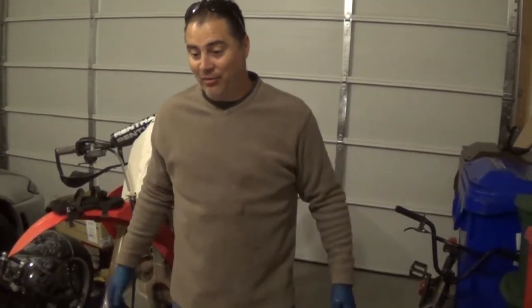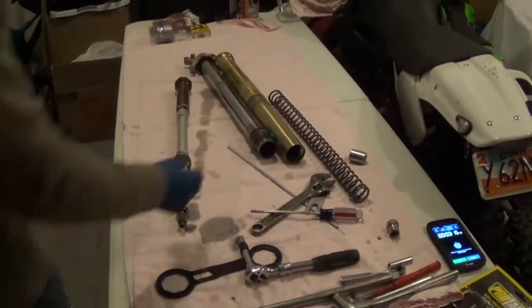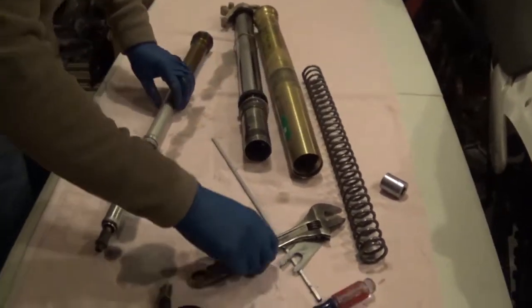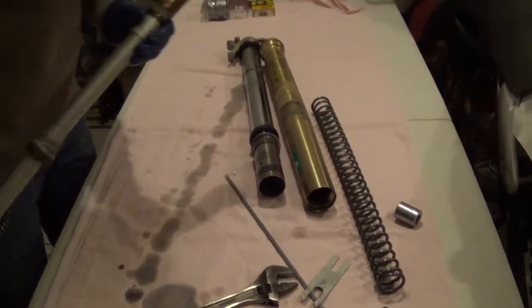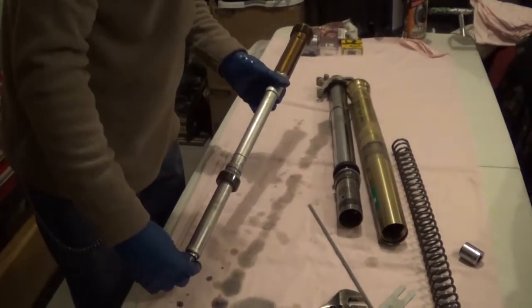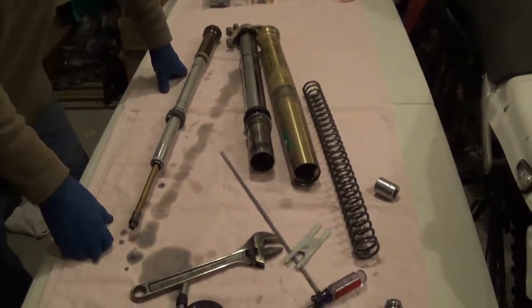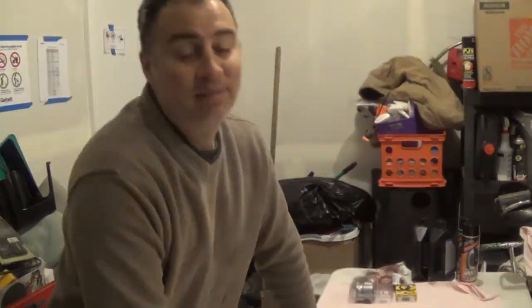So it looks like three minutes. Come around here — you can see the forks are all pulled apart. Here's the seals — we'll take and inspect all that. It's a little bit low on fluid. Here's your cartridge assembly; there's no fluid in that actually. Maybe that's where all your problem was, homie. So we'll take all this apart, check it all out, inspect it — we'll be good to go. It takes you three minutes per fork leg. So don't be afraid to do your maintenance on your front forks. Drain your fluid, check it, refill it with some fresh stuff, clean it all real good — you'll be good to go.